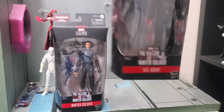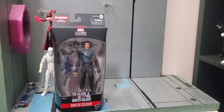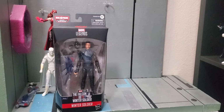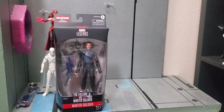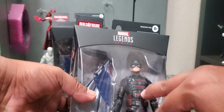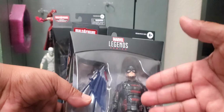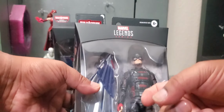And here we have U.S. Agent. Looks really good. A couple of things are really off on this figure, not to be nitpicky. The A on his forehead shouldn't be there. I don't know why they put that on there. And something else looks really off. The front of his costume should have had hints of white on it, so it should have kind of resembled a red, white, and blue flag. Although this is his black costume, we'll talk about that.